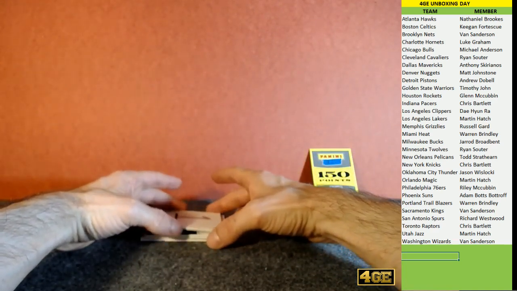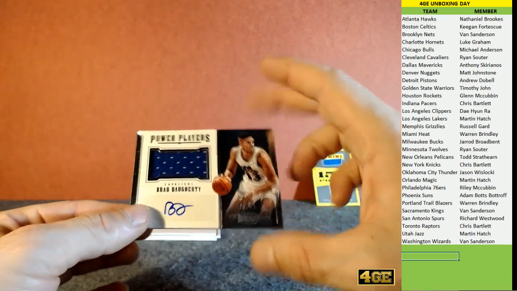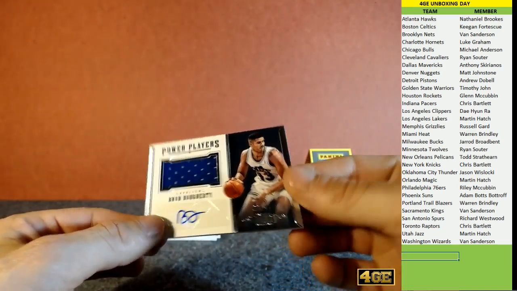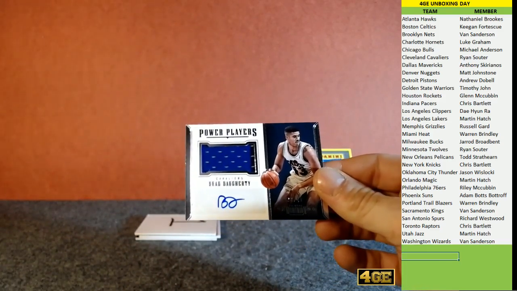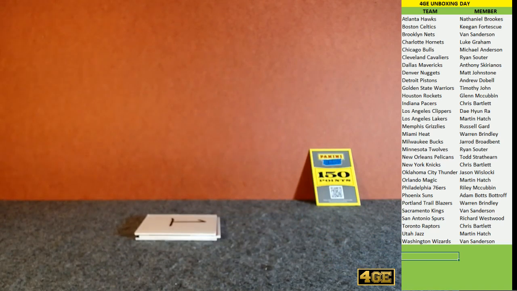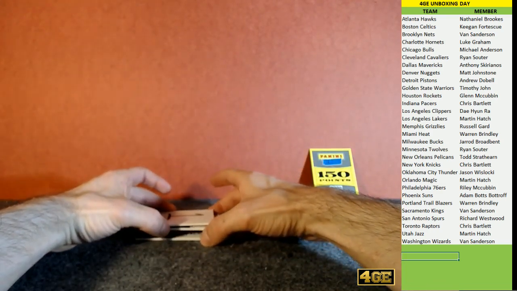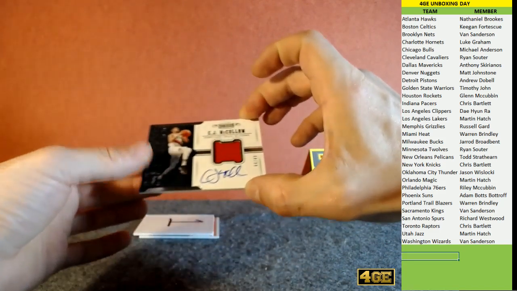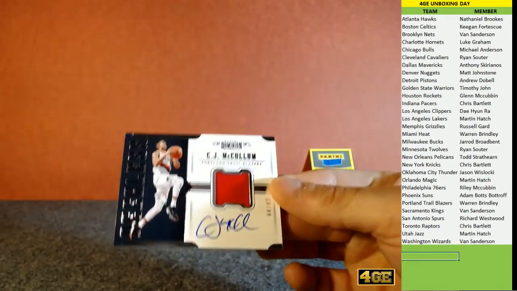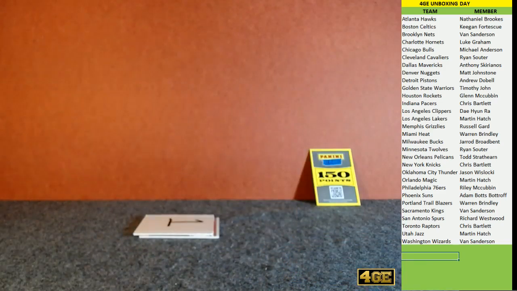Let's go right to the... Oh, it looks like an auto. Leave that. So, next one's going to be for the Cavs. Brad Daugherty, that is 30 of 49. Cleveland Cavs today going to Ryan Suter. Power Players jersey auto. CJ McCollum, Portland Trail Blazers, 44 of 49. Trail Blazers tonight, going to Warren B.